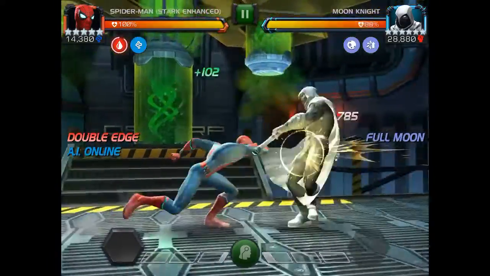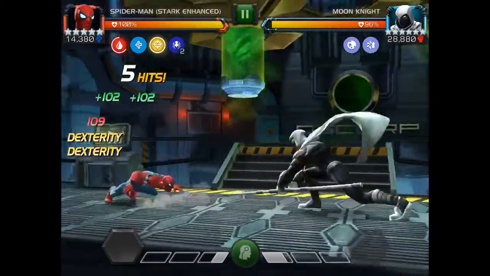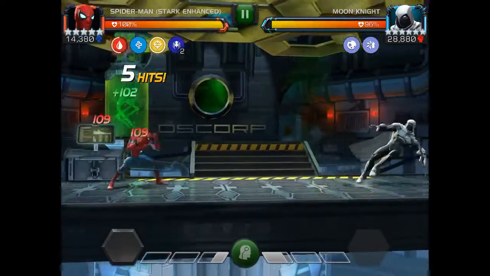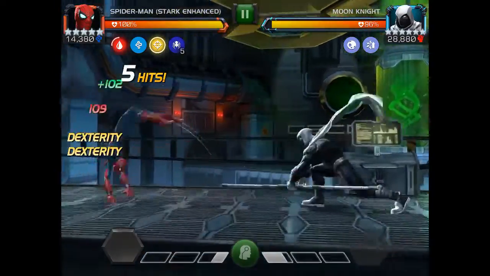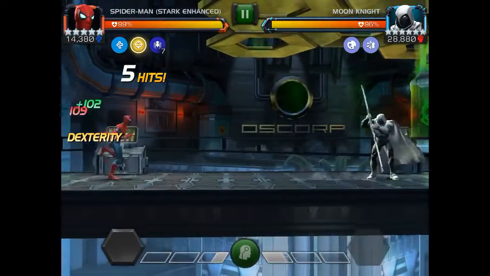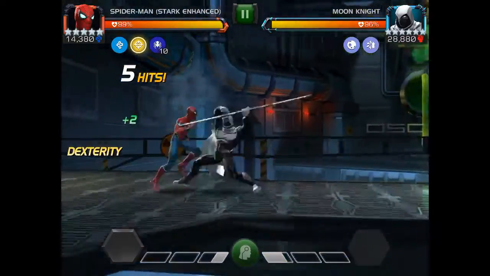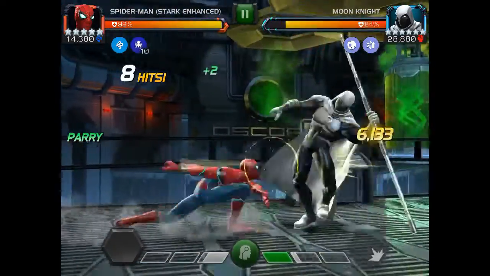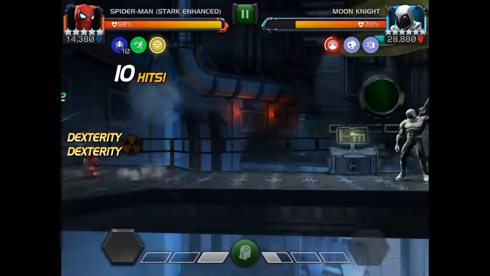Now, I did not look at the global node when I went into this fight, but we will take a look at it later. But Moon Knight was very easy to fight. I went in here with my Starkey, and as you can see, I'm just building up his poise charges. Once I get to his maximum of 10, that's when I parry and I go into attack. And you can see his health is just getting chewed up.